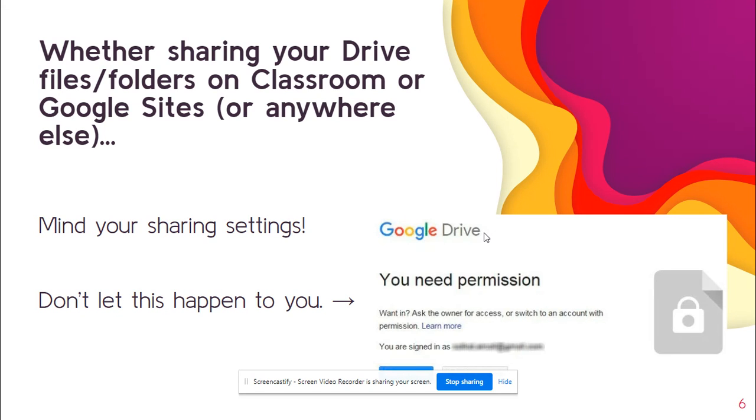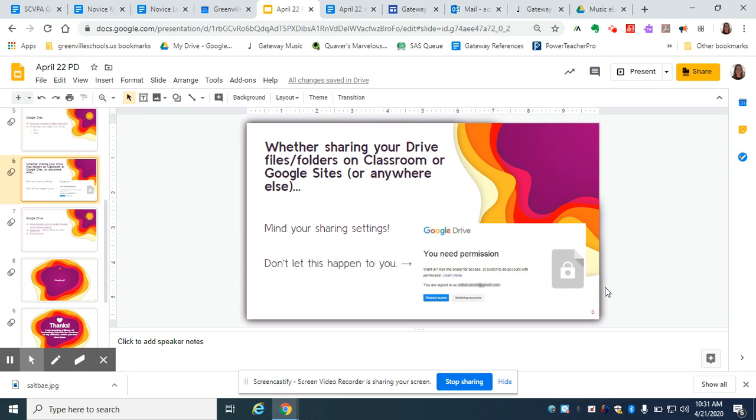When you've embedded something on your Google site or you shared it with your students and they open it and they're met with the dreaded "you need permission" screen. That's not good for them because it holds them up completing work that they were ready to begin with. It doesn't look extremely professional, even though it's very simple to make the mistake, and I have still made it several times during e-learning. It just doesn't make the best impression.